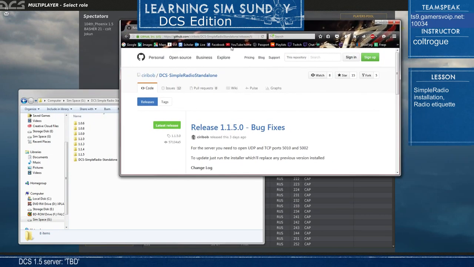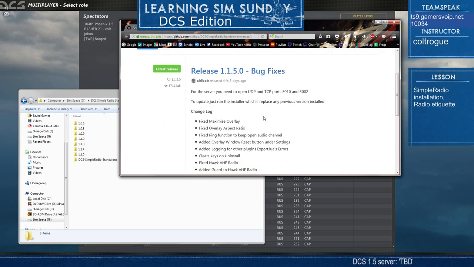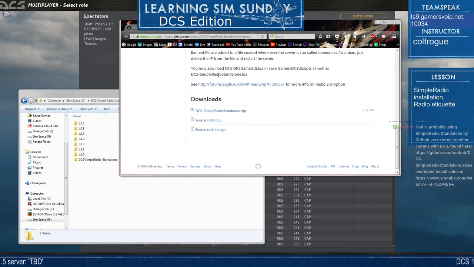So when you go to this download link for Simple Radio, it's going to show you release 1.1.5 bug fixes. He's doing a change log. And this Dry Bob is part of the Buddy Spike team who puts on the 373rd that does the blue flags, the ones that we spent 16 hours watching previously. He talks about all that stuff and gives a little bit of information about the server. I still haven't been able to make that work, but I'm a little dense sometimes. Anyway, right here at the bottom, DCS simple standalone.zip.